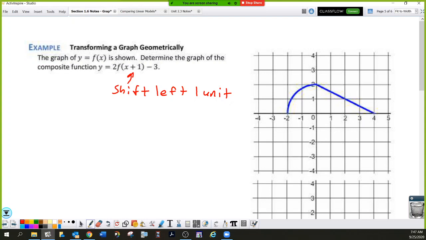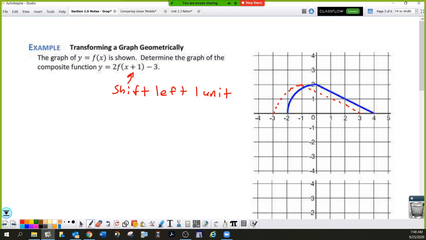All right, so let's take that image. Oh, by the way, I'm going to do this thing the hard way first. And then I'm going to show you what I think is the easy way. Shift left 1 unit. All right, let's see. I'm going to do this as a dotted line. You guys cool with that idea? So this point moves to here. This point moves here. This point moves here. And I'm going to do my best to... There, we have shifted left 1 unit.